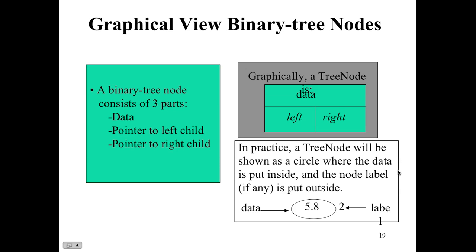Here's a graphical view of the binary tree nodes. So the binary tree node contains 3 different parts. In order to really understand this, you'd have to go back to the concept of a linked list and think of this as a doubly linked list, actually. It's identical to the doubly linked list. If we remember linked lists, each node is carrying a piece of data, and that's this item right here. It's data.